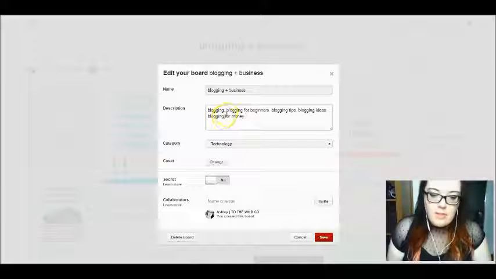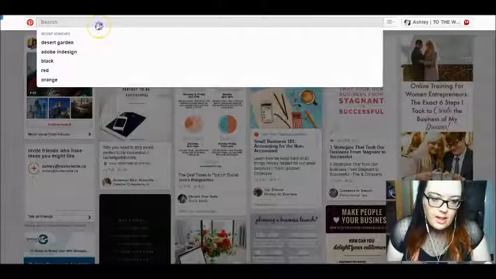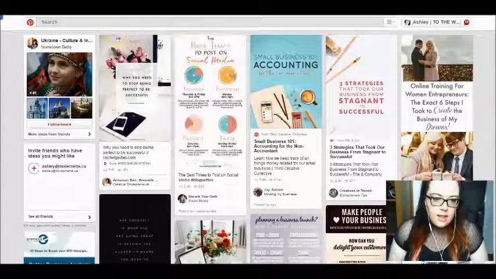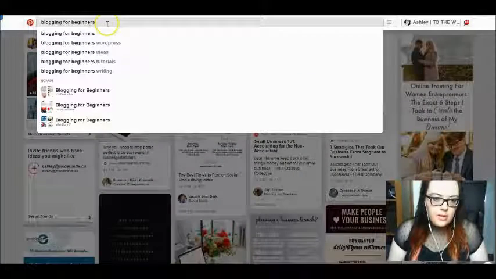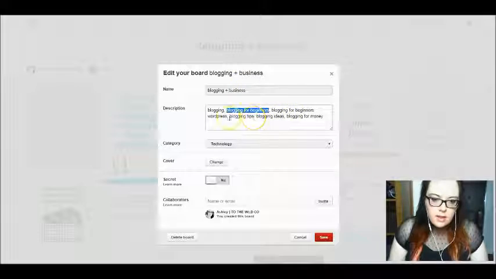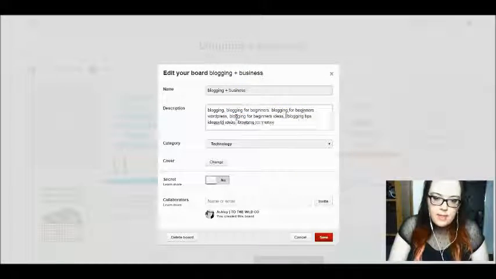So now we're going to expand on those a little bit more, starting with the second one that we got, because we already searched for blogging. So now we're going to take blogging for beginners and put that into the search box. Continue entering them here.